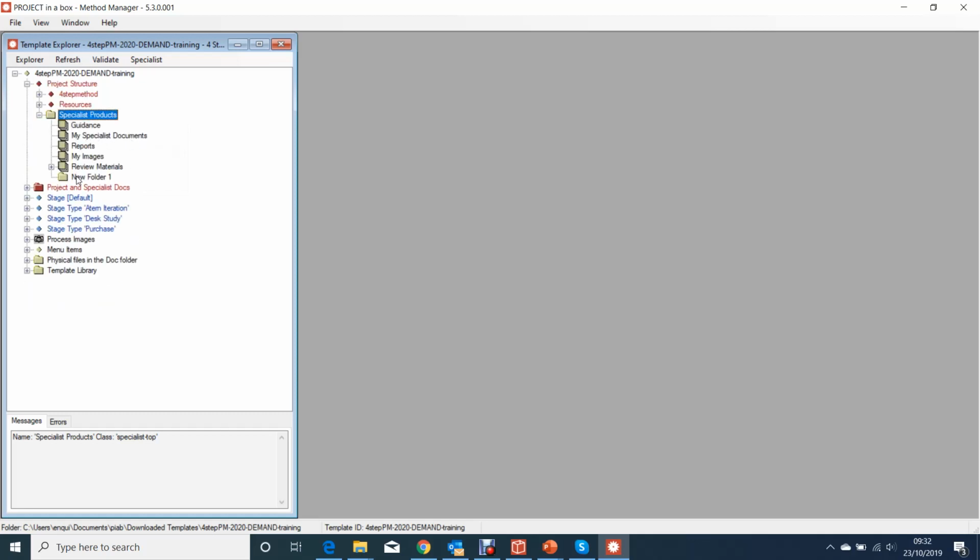And here we can start to establish more of a tree type structure to our data. Obviously what we see in the sub-processes, normal sub-processes, is a flat list of the documents that we've selected for that particular sub-process. But here we can have folders, so I could call this, for example, comms, and I could put inside that, if I wanted to, two new folders, so I could add a new folder called internal and another one called external.